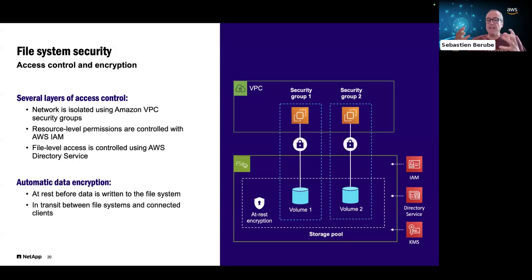So we've built layers of security around your environment to give you as much control as possible in any possible situation to make that data available and make that data safe and only accessible by the users that should have access, and the other components within your AWS infrastructure that should have access to those resources.